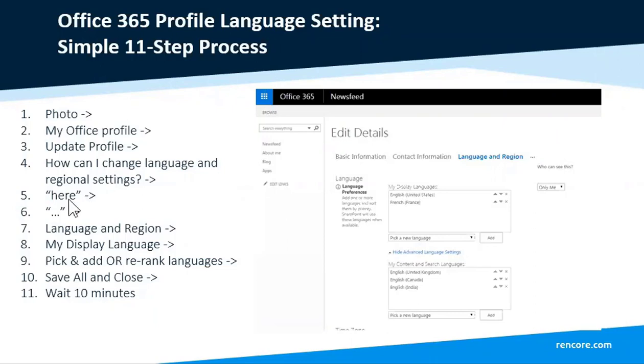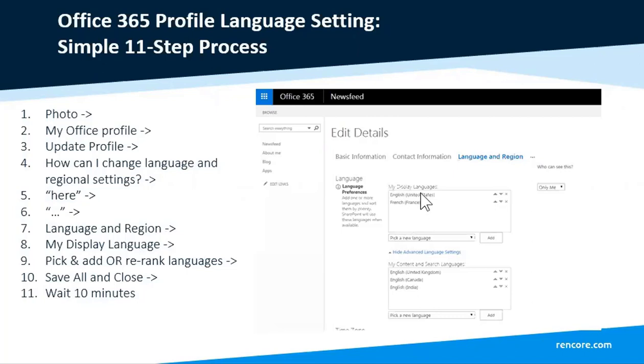Expand that, click on the word here, and that will bring you to this page. Click on the ellipsis, the 3 dots, that will bring you to seeing this language and regions.